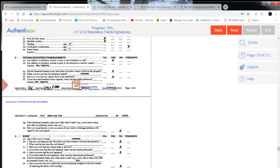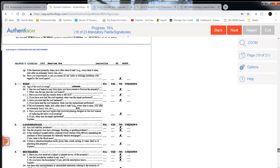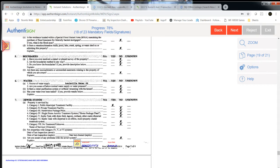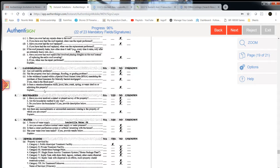So just explain to them how, oh, I accidentally put an initial off to the left there. I don't know why I did that, but we'll just click. Sorry, I don't know what happened there. I don't know how that initial got there. That's why, if you do overlapping or whatever, it won't let you click on it. Sorry, I don't know why it's not letting me do that. So I'm just going to go to the next one, and I'll go back to that one. This is a good thing because a lot of times they will have hit next and screw up and it'll take them all the way back to there. So there we go. It let me click on it.